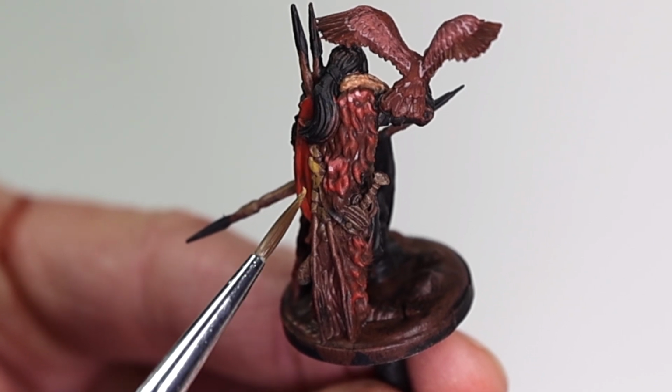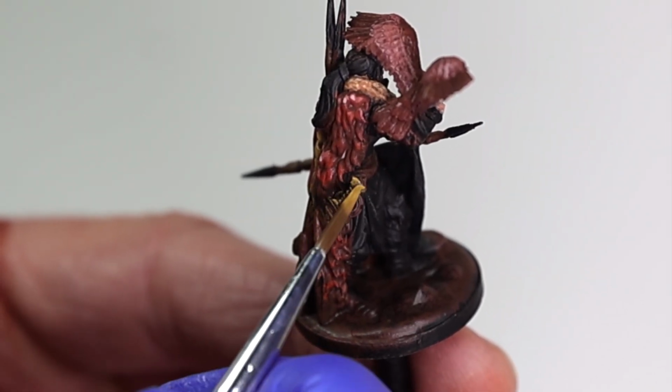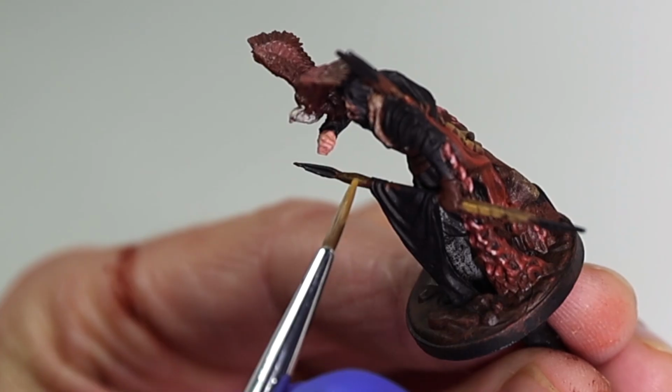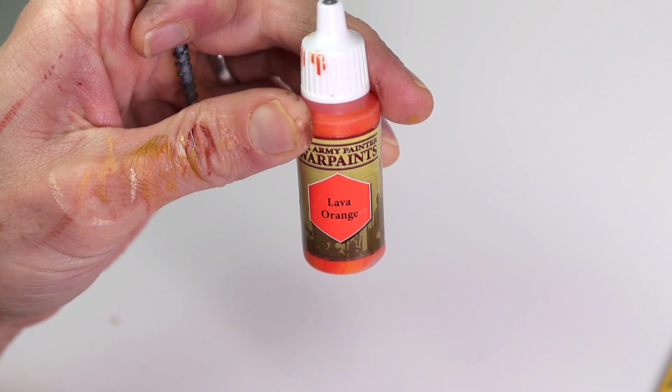However, I'm not going to spend a whole lot of time on this since it is on the back of the model, so it will all be completed with just a series of dry brushes covering smaller and smaller amounts of area with brighter and brighter paint. The yellow ochre is the only color that I will use to build up the highlights on the shaft of the spear and the lashings on the back of the miniature.